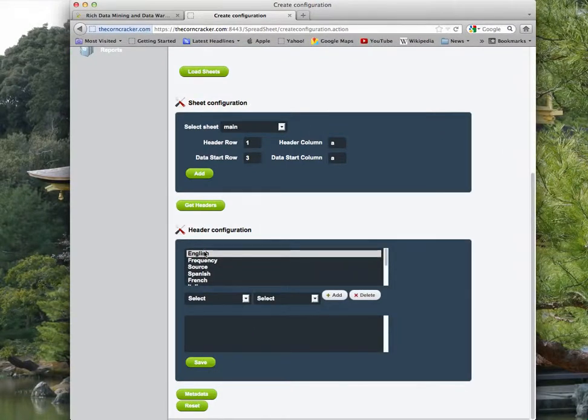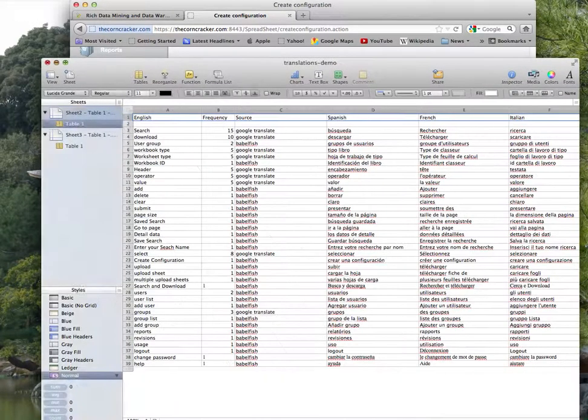Now here's a list of the headers from the sheet. We need to describe the types of data for each of the columns in the sheet. So here's the English header, and that corresponds to the word in English. So what type is that?